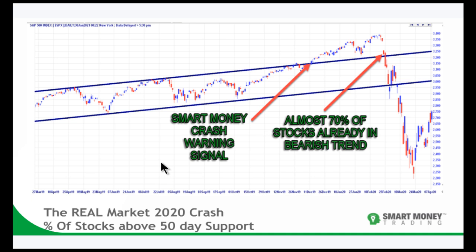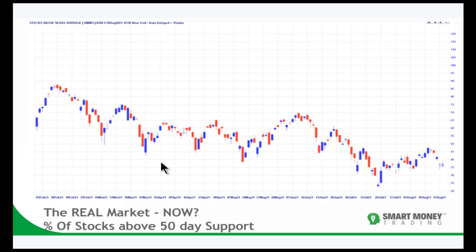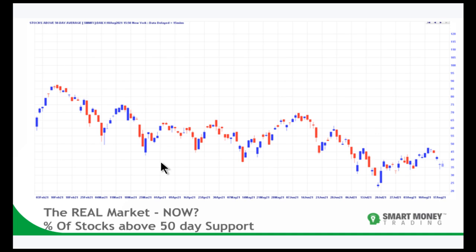So once again, if I can just get a quick feedback from the audience, is it making sense? I mean, I hope this is as fascinating to you as it is to me. And so the takeaway from this indicator is what? What is this indicator telling us? Well, let's take a look at what it's showing us right now.